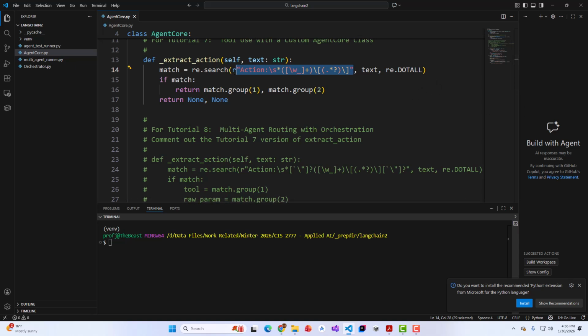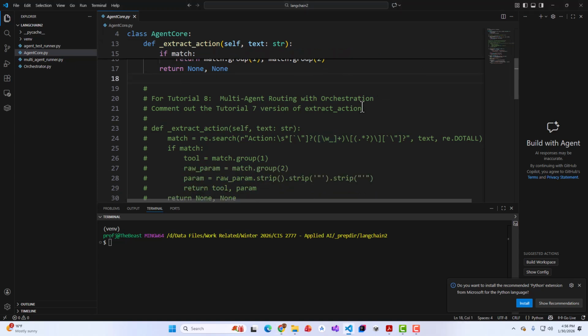You're going to have actions, followed by the tool name, and then a set of parameters inside brackets. The reason it's got the backslash in front of it is because we actually have literal brackets in there. If you didn't have that, it would mean something different to regular expressions, like it does here, where we're dealing with whitespace-related stuff in the square brackets right there. So basically, that's what the extract action is doing, just getting the action.